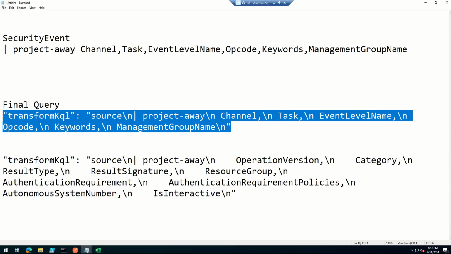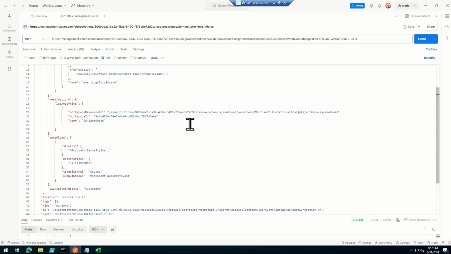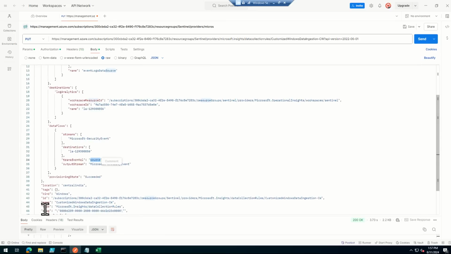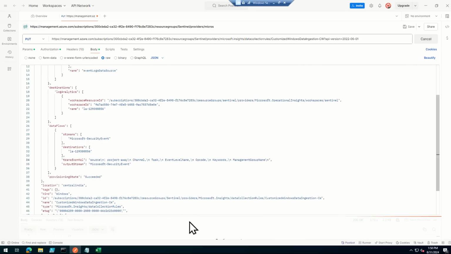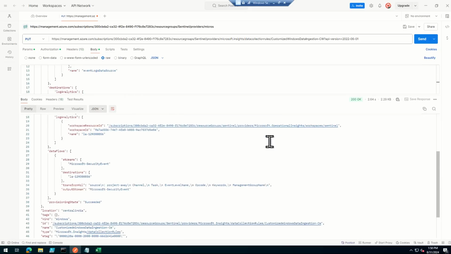Now I'm going to copy this value, and I'll again come to my notepad, and I'll go to this particular section of transform KQL, and I'm going to just replace this line. Okay. So this is what is additional. Perfect. It is giving a formatting error because of an additional inverted comma. Perfect. So now again, put and click on send. And the expected behavior is this is also something which will get completed. So you can see now this is my new transform KQL which has been added.